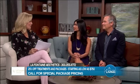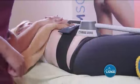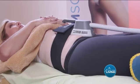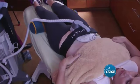It was nice. You can kind of feel the tightening aspect of it, but as you see there, that was the front part right there, right? You helped me out with all of this. That's you working out right there. I'm working out. Look at all those crunches that I'm doing right there. And then we also did the other side, so you can see. And you kind of go up with the intensity of it as well.